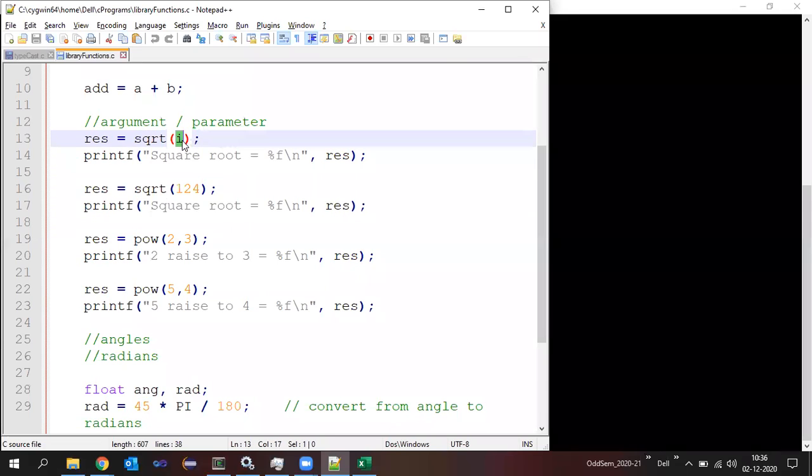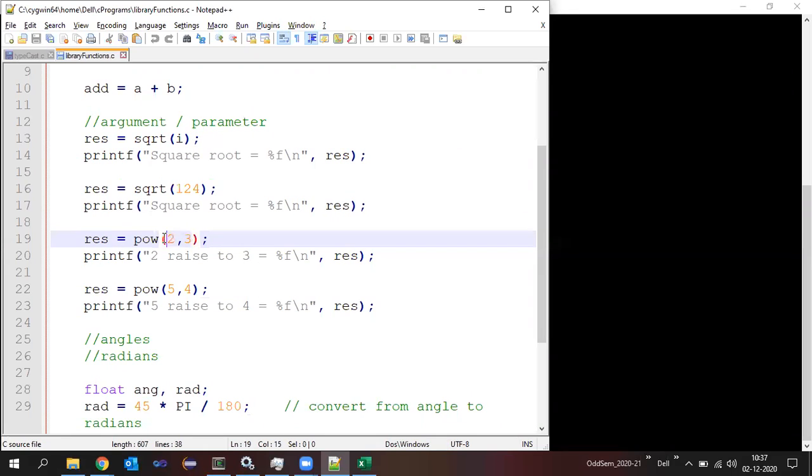Based upon the value we have passed, this function will do certain activity based upon whatever it is defined for. In this case, sqrt, if you notice here, takes only one argument. So we are passing only one argument. In the second case, the power function, if you notice here, within the bracket two values are given, separated by a comma. That is something you need to notice. So what does it indicate? Since the bracket is not empty, it is taking certain arguments or parameters.